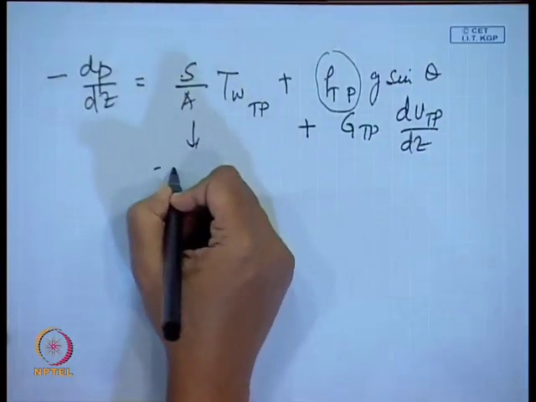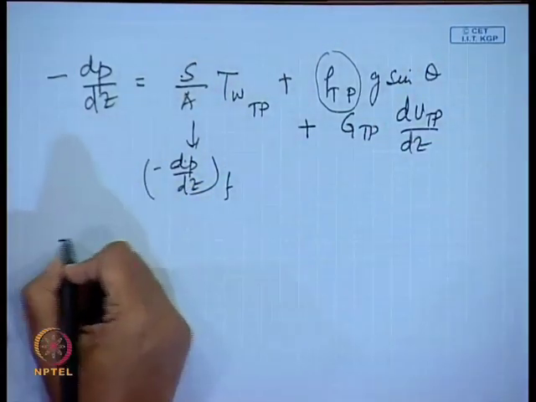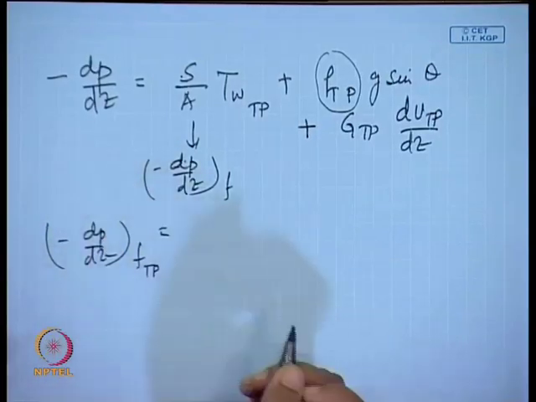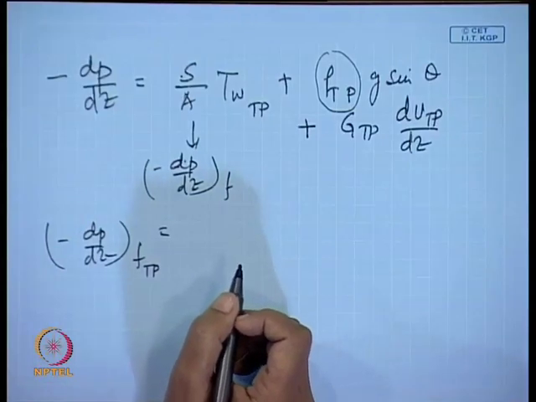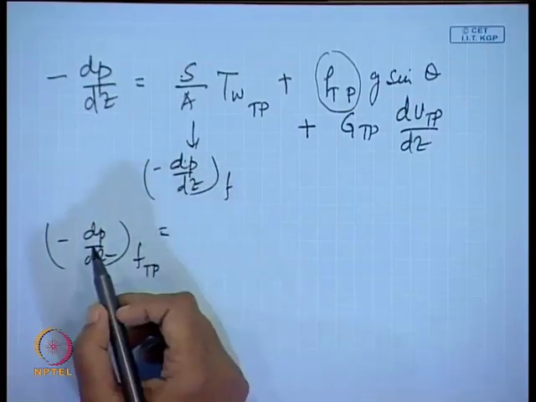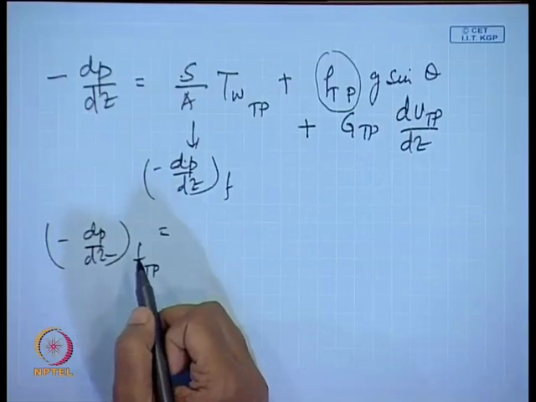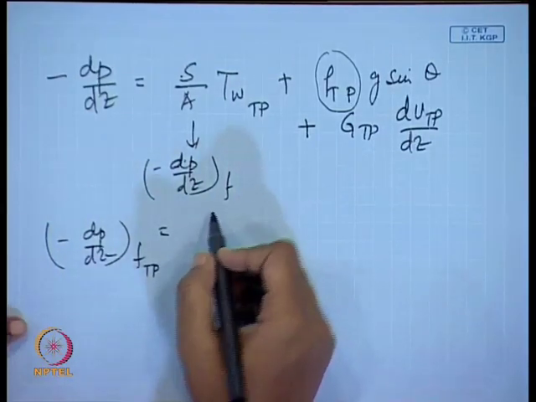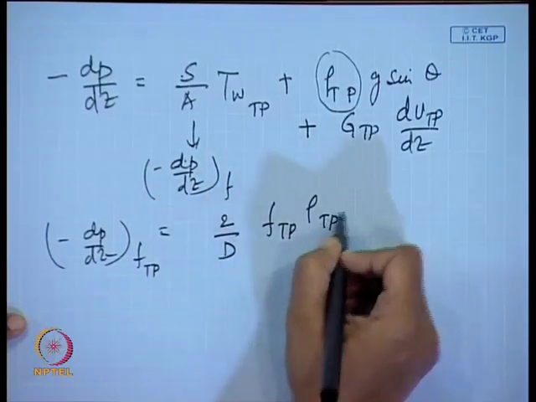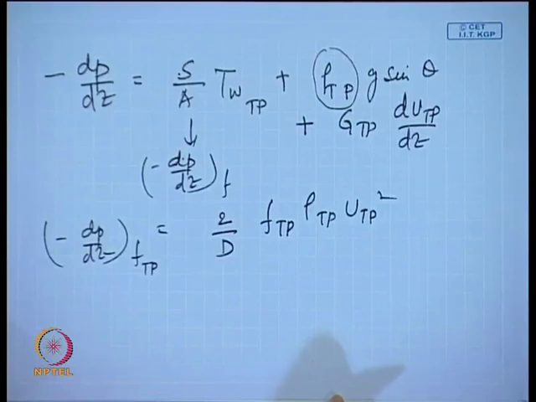Initially, let us take up the frictional pressure gradient, minus dP/dz frictional, two phase, naturally for the two phase flow situation. Suppose we take the analogy from single phase flow equations, then we know that this frictional pressure gradient can be expressed in terms of friction factor and other things. What was the basic definition? I do not know whether you remember it or not. This is the friction factor, rho TP u TP square. This equation definitely you should be remembering, is not it?